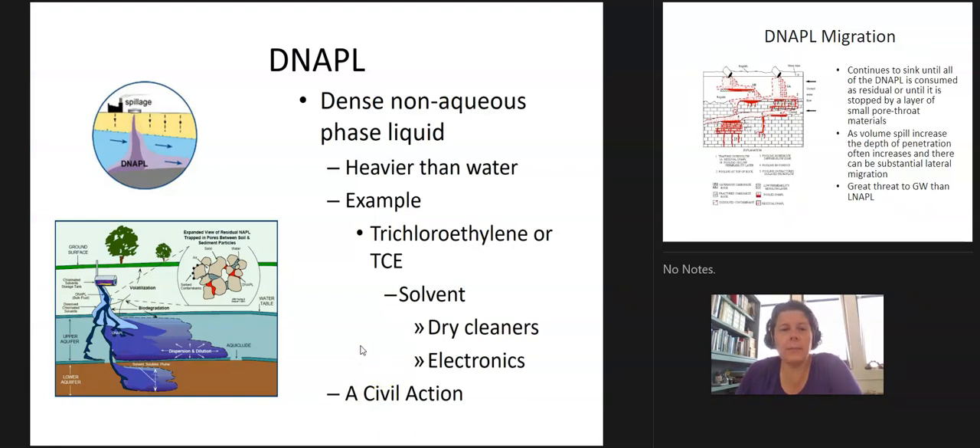DNAPLs — Dense Non-Aqueous Phase Liquids — are heavier than water, and we've already talked about TCE. PCE, or PERC, is still used; I was in Cyprus maybe 10 years ago and they were just starting to get rid of PERC. PERC was used as a dry cleaning solvent — it works great on electronics because you don't use water, but you're still using a liquid that just dissolves everything. When DNAPLs spill, they can go down-gradient from aquifers. They keep going down, and if they find a hole, crack, or fracture inside an aquitard, they'll move down and keep going. DNAPLs go through the entire vadose zone and through the unconfined aquifer, and they can get into confined aquifers.